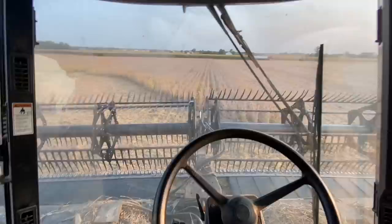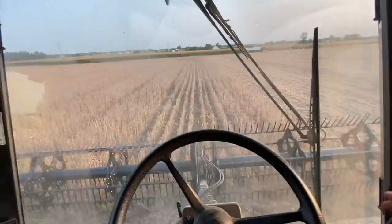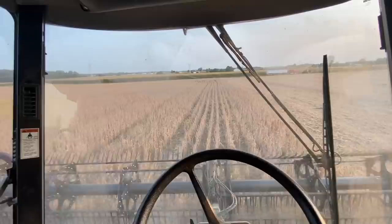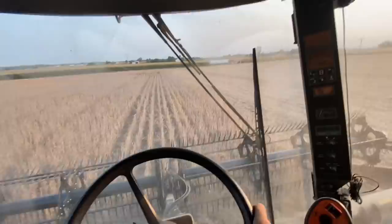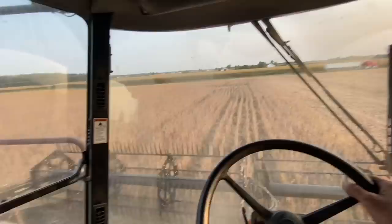It's actually not as bad as it's been in the past, but I planted rye in that this year and just let the rye stay green, sprayed around it when I burnt the field down, and then when I came back and did my post-emerge pass once the soybeans were already up, I just sprayed through it and went ahead and killed the rye. Seems to help, but I don't know.